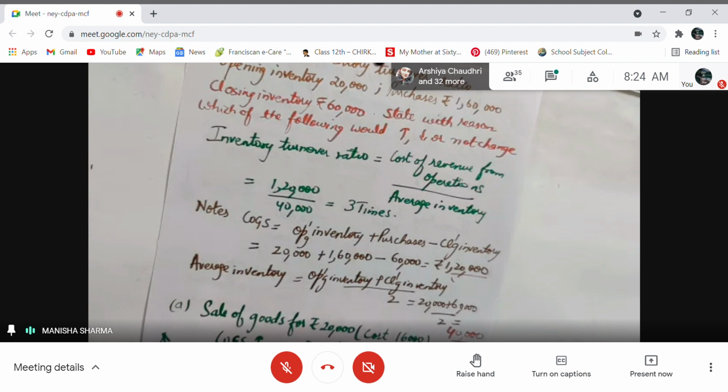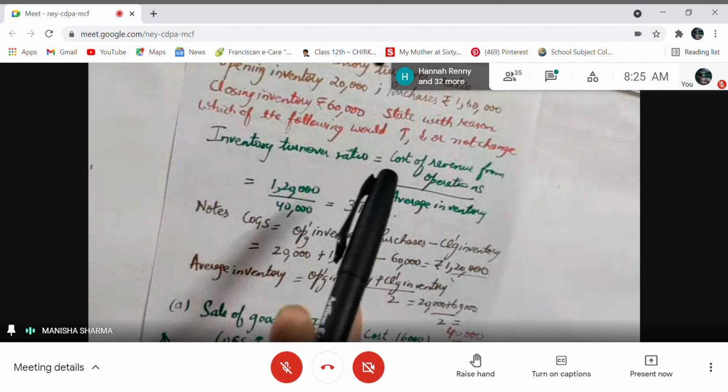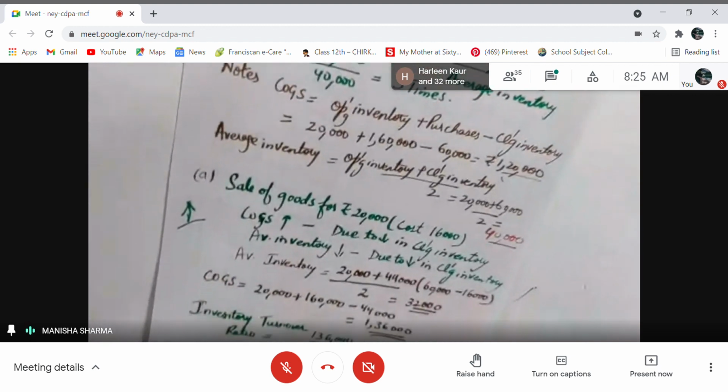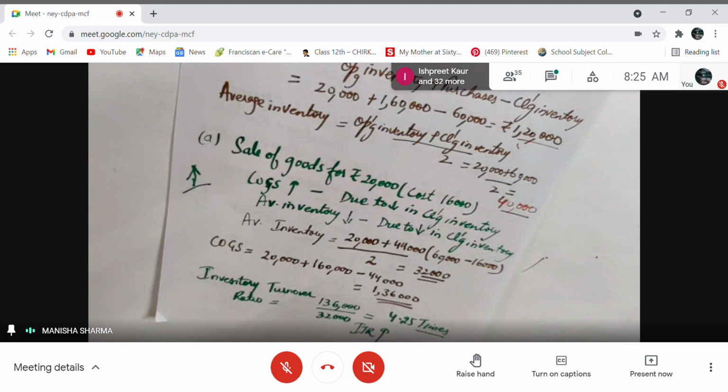So in this question, till now, we've been doing whether the ratio will increase, decrease, or not change. Some value was given in the beginning, but in this case, the value is not given. We have to find it because the other information is given regarding COGS and average inventory. So now the starting point is that the inventory turnover ratio is 3 times. We have to see by a transaction whether the ratio will increase, decrease, or not change. Let's take up the cases one by one. The first case. Keep in mind the starting inventory turnover ratio is 3 times.